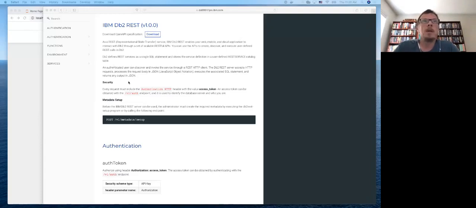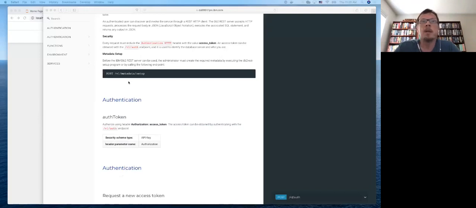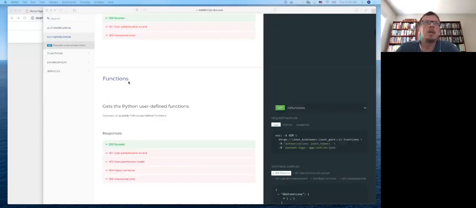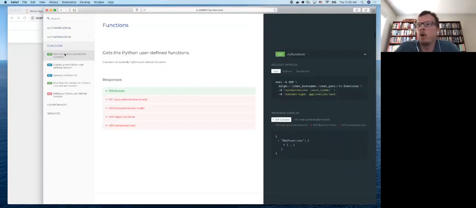The set of endpoints available for you here basically start with authentication. In order to make any call within the API, you need to authenticate with the REST server and provide host, port, and credentials in order to establish a connection to the server. What authentication gives you back is a token that you can then use on all subsequent calls. There's a series of endpoints, which I'll expand here, that help work with Python. I'll touch a little bit on that and highlight what you can do with that based on what we just saw with the Python UDFs.